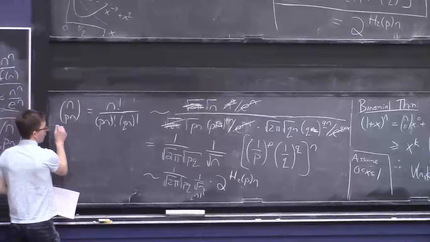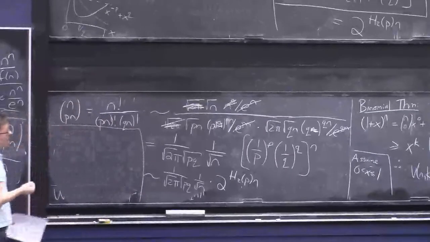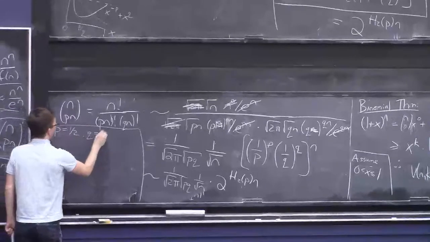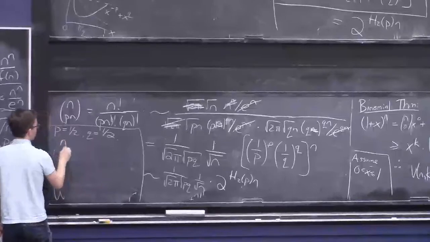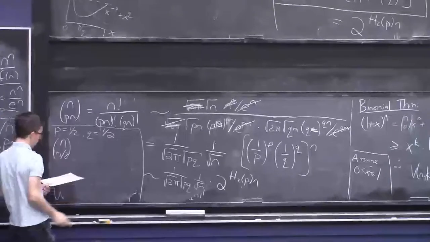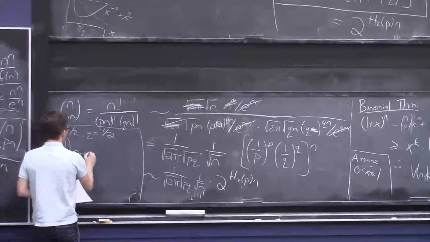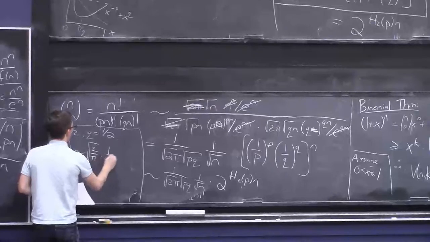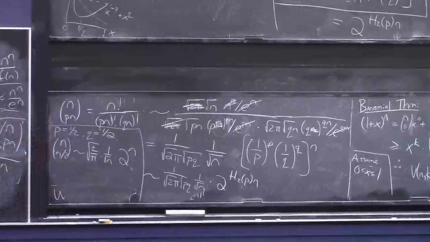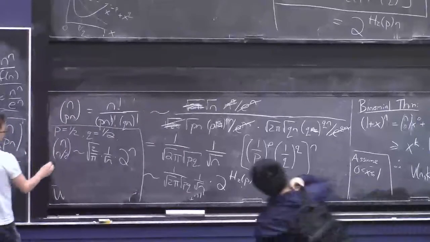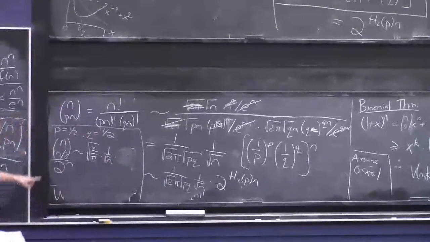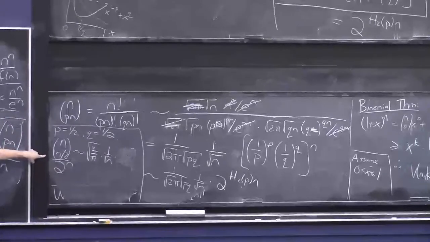And the last thing I want to say is look at the very special case when p is a half. So q is also a half. And this gives us the exact asymptotics of n choose n over 2. And if you just plug it in here, you get that this is asymptotic to root 2 over pi, 1 over root n, times 2 to the n. And if you divide both sides by 2 to the n, you get this. And what is this? This is the probability if you flip n coins that exactly half of them are heads.